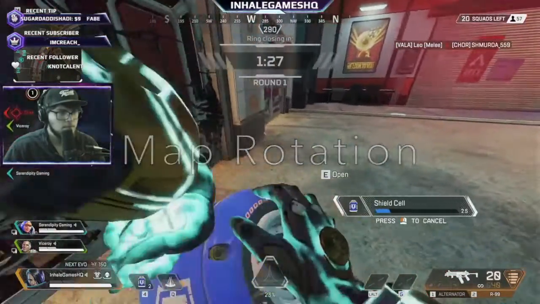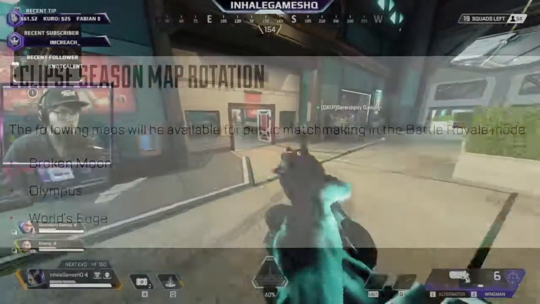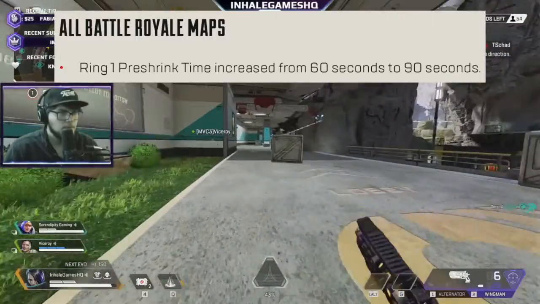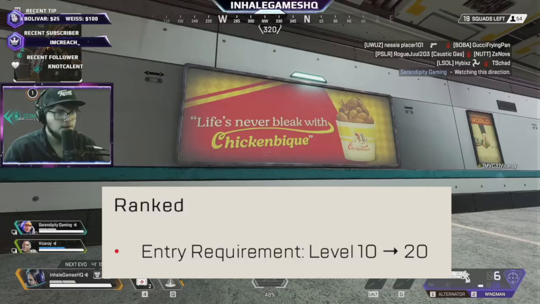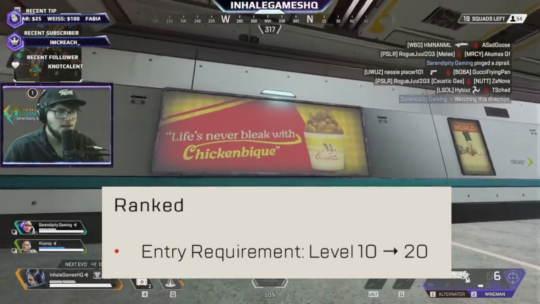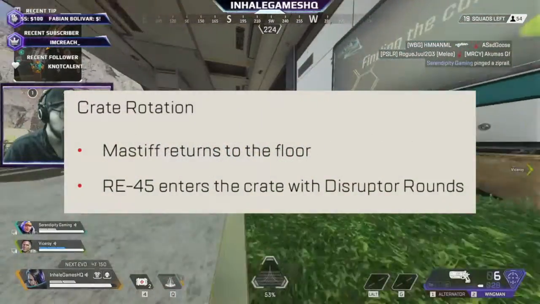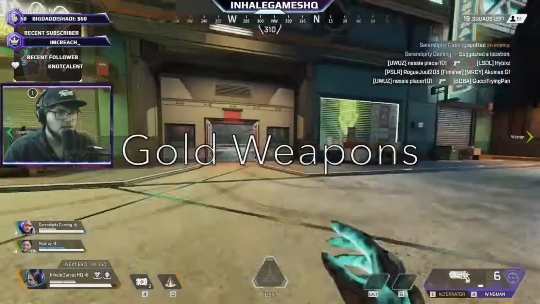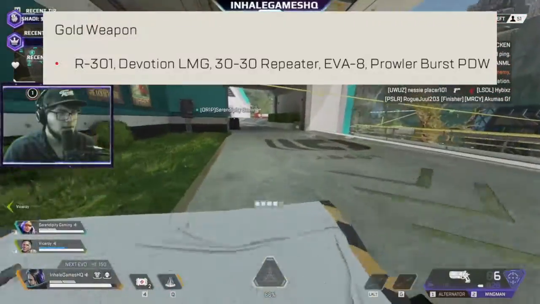Starting simply with the map rotation, obviously our featured map is Broken Moon, and then it'll rotate into Olympus, and then World's Edge. Note, on all these maps, Ring 1 pre-shrink time has been increased up to 90 seconds from 60. Changes made to ranked are slim, just a little increase to the entry level requirement, up to 20 from 10. Our crate rotation has the Mastiff back on the floor, and the RE45 enters the crate with Disruptor rounds. The gold weapons this season are the R301, Devotion, 3030 Repeater, EVA-8, and Prowler.